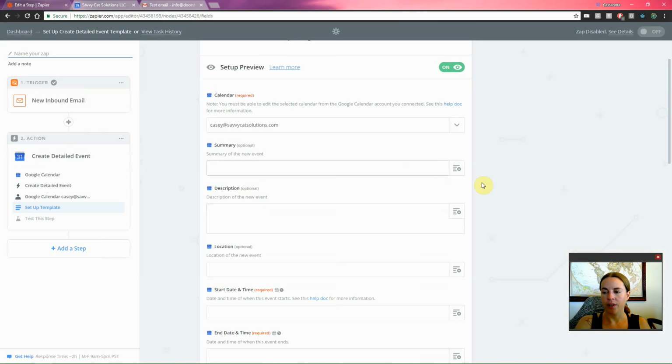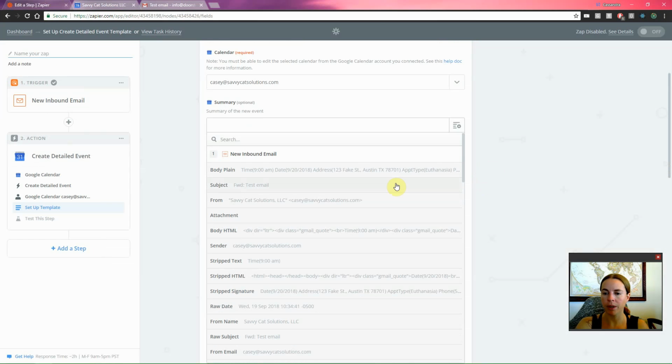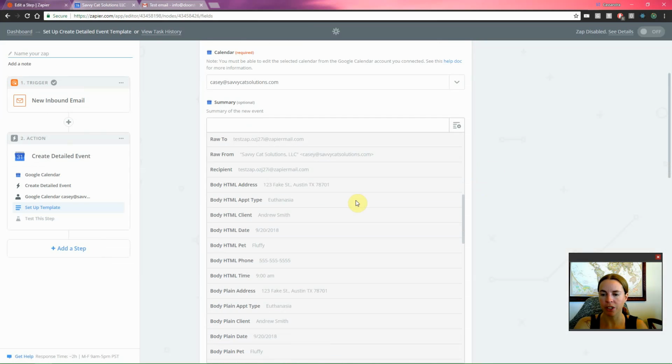And the summary. So here's where we're going to want to start using our special fields we created. So when we look for all the things we can pick between, we can take the whole body of the email, which we don't really want, but we can also grab some special data. So here we see all those special fields we created, and now we've got our variable names. It even put that space in between apt and type because I camel cased it, which means I put a capital letter in the middle of the word. That makes it into the word that we mean it to be, so it's easier to find in here.